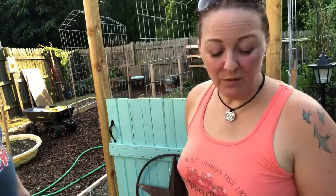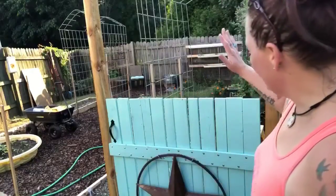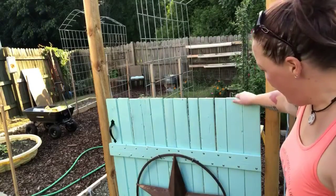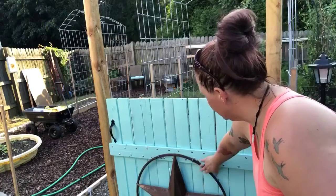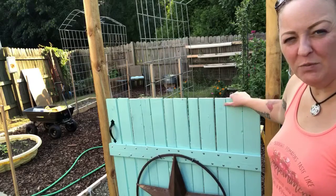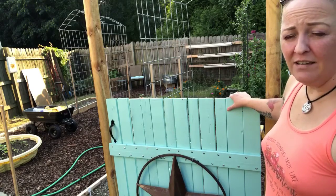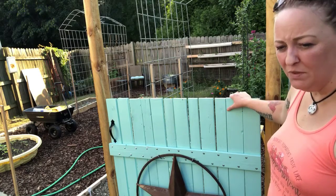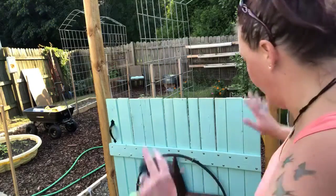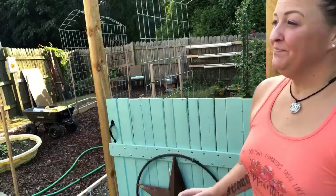Hey friends. Okay, so I'm so excited. I've got my gate finally finished and leaning. I put my star up, and I couldn't find decent brackets. I actually wound up using fence staples. What a pain in the ass to put those things up. Like, I'm just saying.